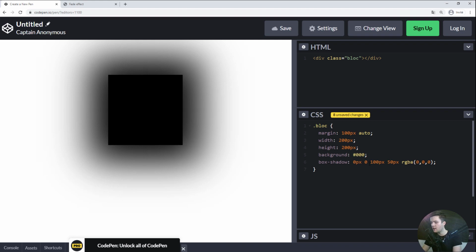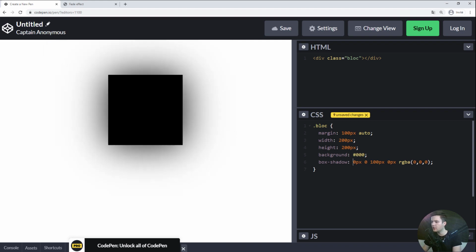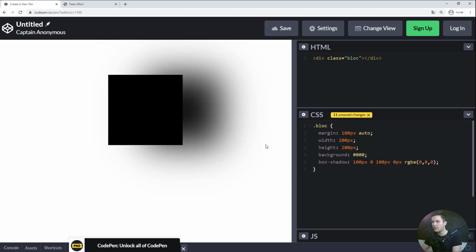And if we now put it back to 0, okay, and just play with X or Y, so for our example, it will be X, so 50 on X, okay, X, the axis, so from left to right, and 50 on X, so the shadow is moving to the right, okay? And if I put 100, like in the fade effect, you see that the shadow is more on the right now. Okay, great. That's nice, but the shadow is not uniform, I would say, it is not well implemented there. Okay, we can do better.